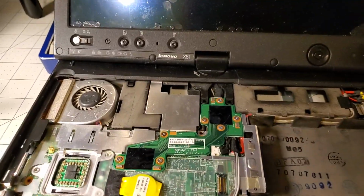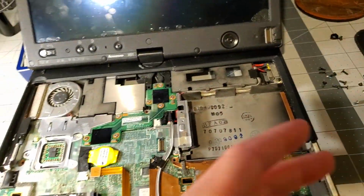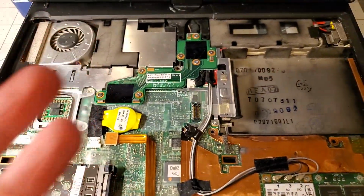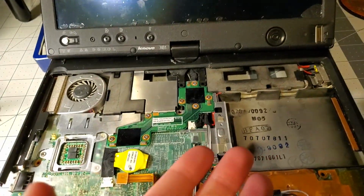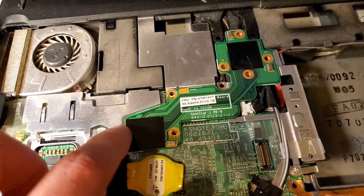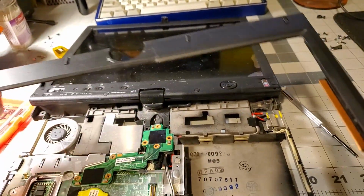I mean, seriously, on every other ThinkPad model that I've opened up, the inside has different screws than the outside, and it mixes and matches all over the place. But not this one. Why the X61 tablet? Why not the T400, which is the most common one? Well, I spoke a little too soon. This piece here has all these different kinds of screws. So, okay, this piece is coming off.